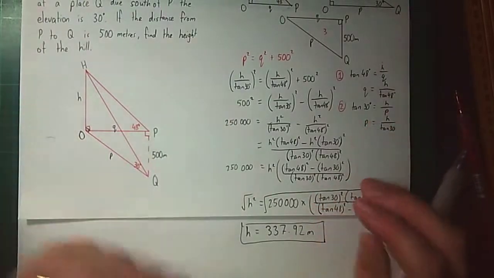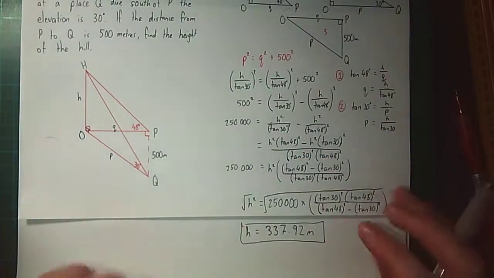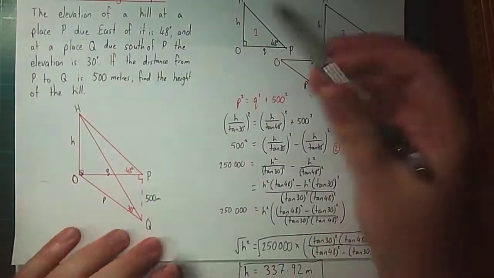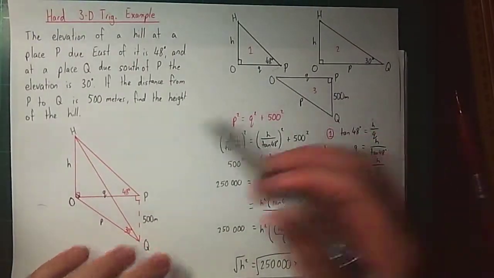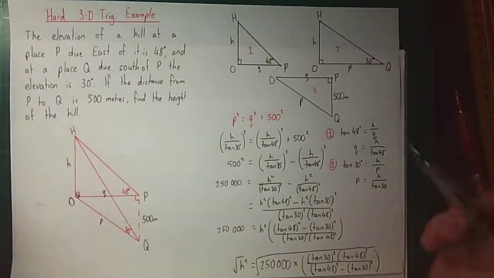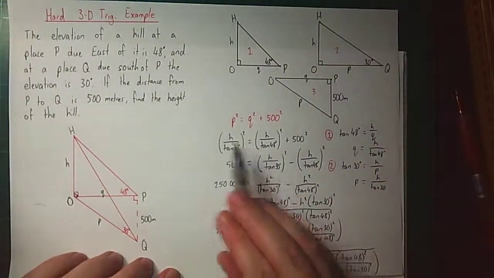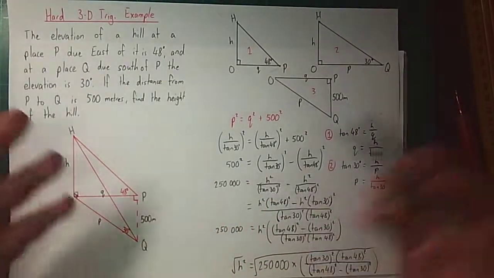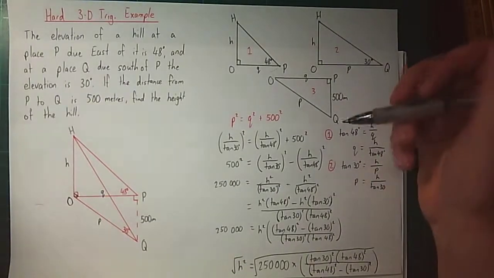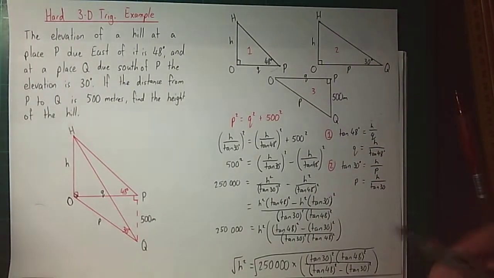The key idea to take from this example is that if you're given a situation where there may not be all the information that you think you need, the goal is to get just one unknown. Once you have one unknown, you pretty much can go the rest of the way. Obviously, that way might be a long way, but you'll get there.